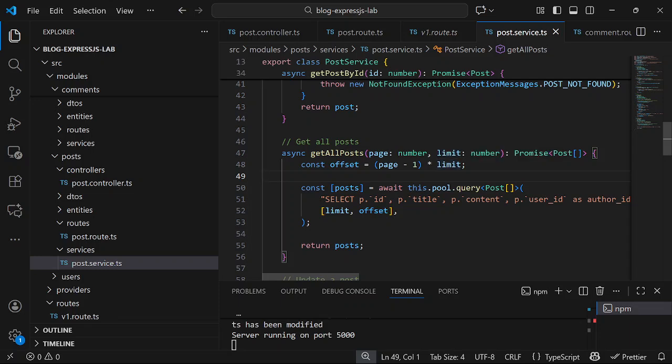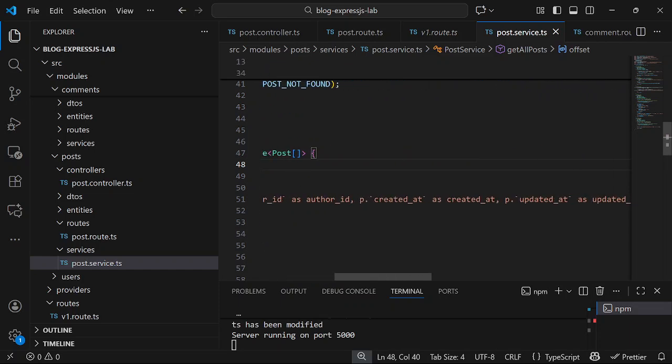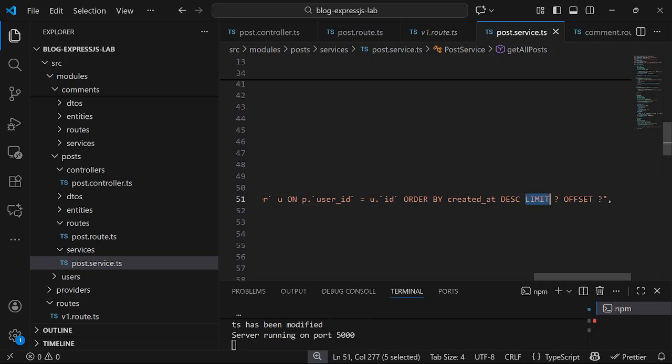If page is 1, this will be 0, so there will be no offset and it will start from the beginning. But if page is 2, it will be 2 minus 1, that is 1, times the limit. If the limit is 5, it's 1 times 5, which is 5. You are telling it to leave the first 5 and get the next 5. And this is how we use it in our SQL query, limit and offset. You put the limit value in this question mark, and you put the offset here.